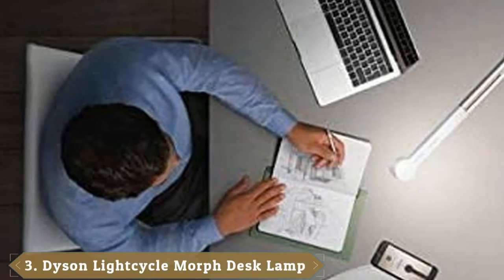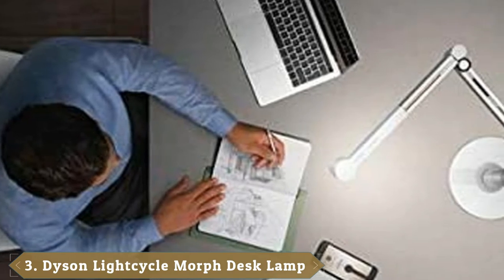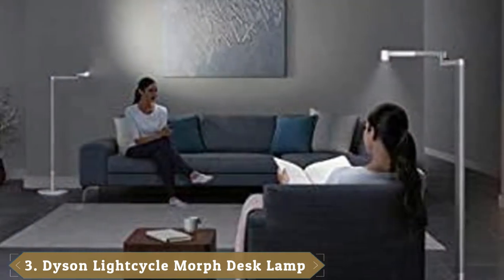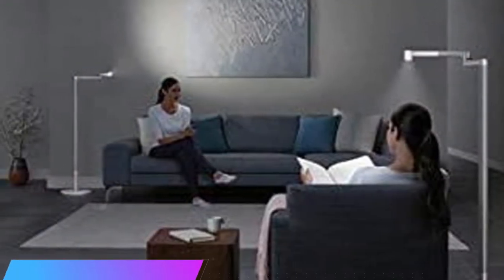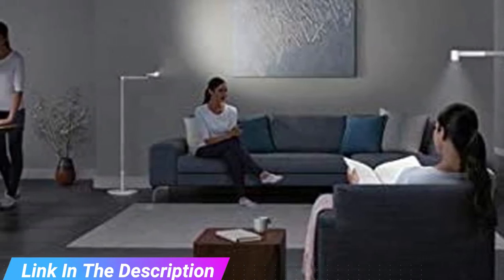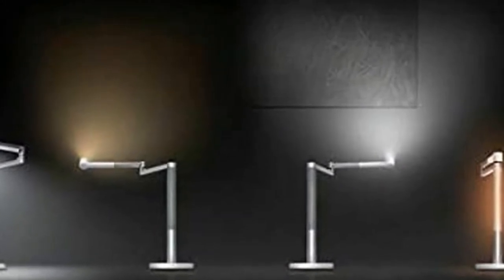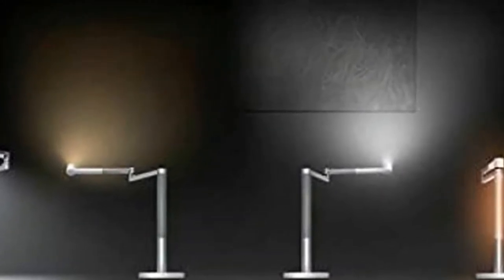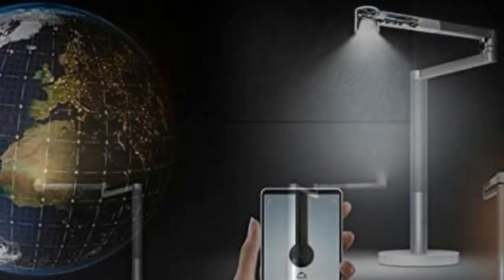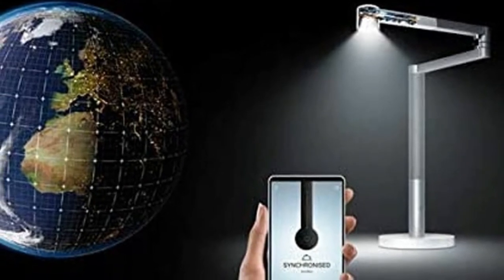The number 3 position is held by the Dyson Light Cycle Morph. The Dyson Light Cycle Morph Desk Light makes the list because of its innovative design and the tech it brings to the table, literally. When connected to your smart device, this lamp automatically adjusts its brightness depending on the time of day and can also be customized in terms of temperature and brightness using the controls under the lamp head. It features 3-point revolve motion, which gives it great flexibility, and the head can even be docked into the stem for storage or to create a reduced ambient light.